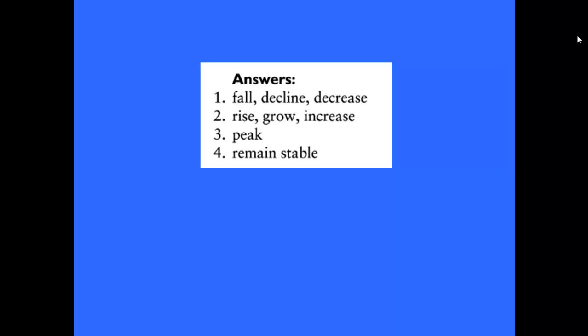They are: the first one is fall, decline, rise, peak, increase, decrease. Fall, decline, rise, peak, increase, and decrease. All of these 6 words are nouns and verbs at the same time.